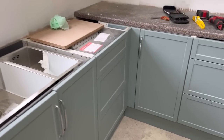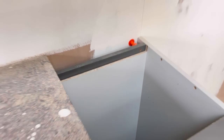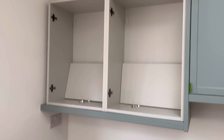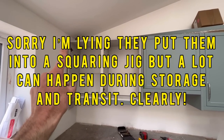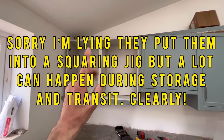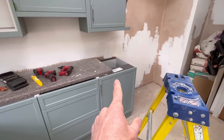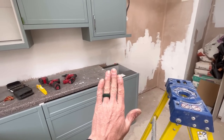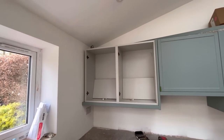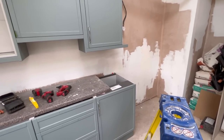Those cupboards, same as the base units, same as all units, have a thin back like that, stapled on. The problem is, they don't square them corner to corner when they make them. So you can be level that way and this way, but this way, you're not. What's all that about? Struggle with these. I had to level them in the end and cramp them to pull them out of parallelogram. That's the downside with this type of kitchen. Quickly manufactured, chuck them out the door.